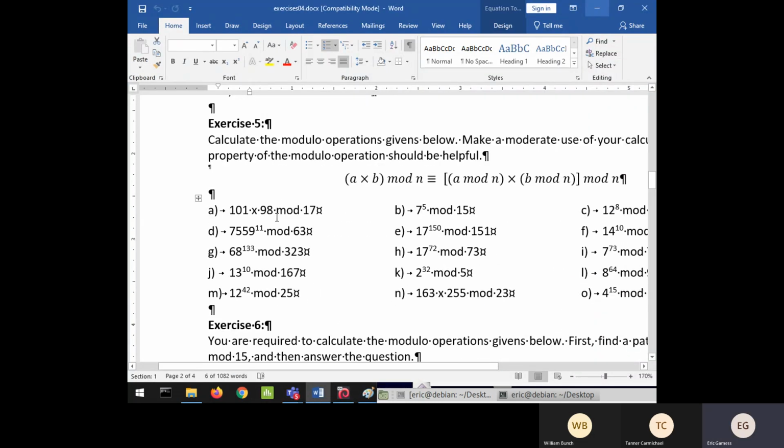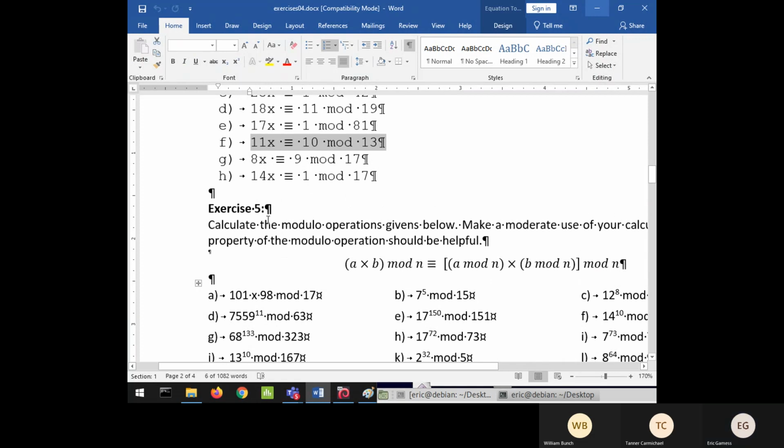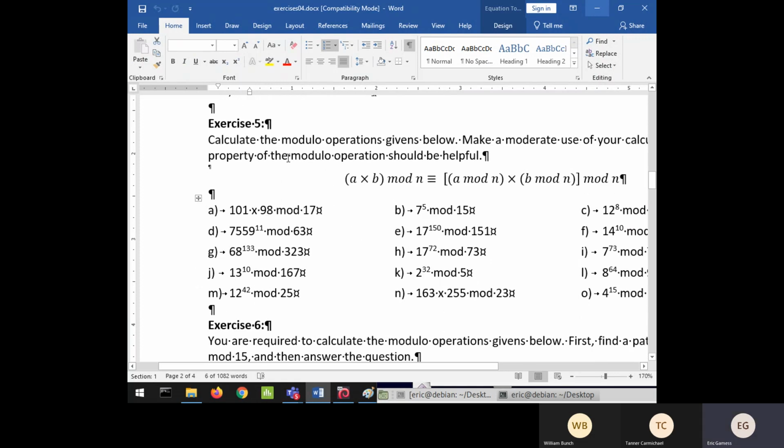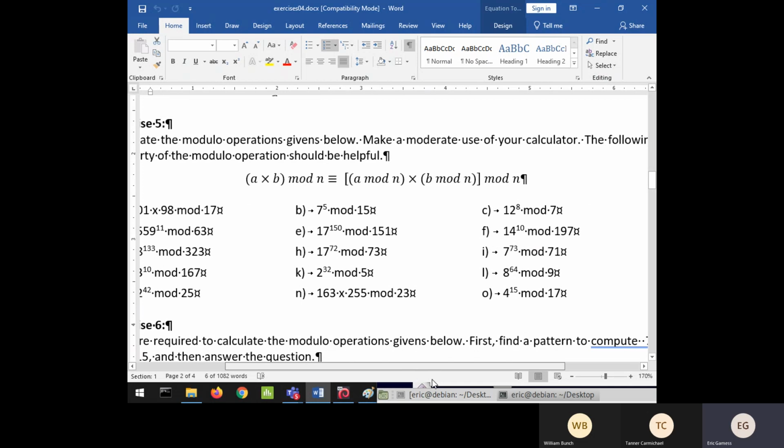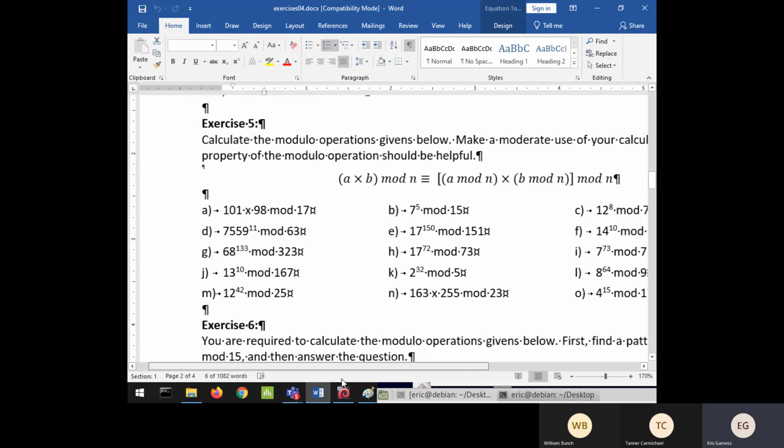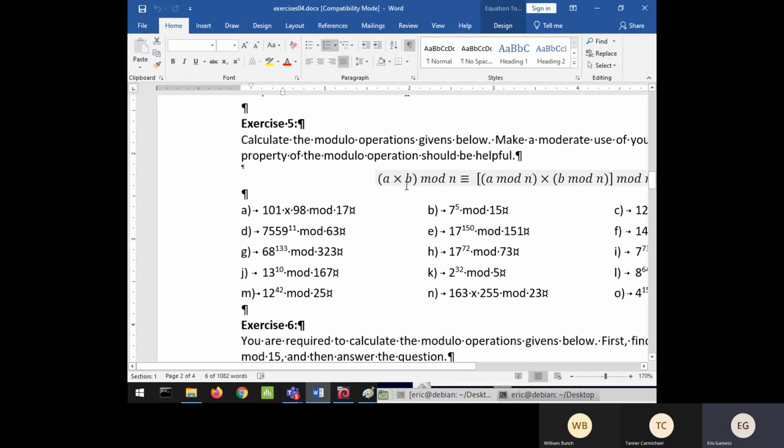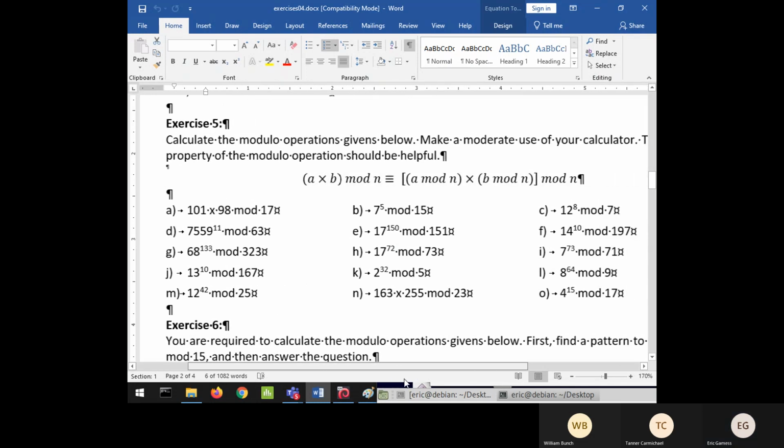Okay, let's do this exercise, exercise 5. So here they say, calculate the modulus operation given below. Make a moderate usage of your calculator. The following property, this one, of the modulus operation should be helpful.